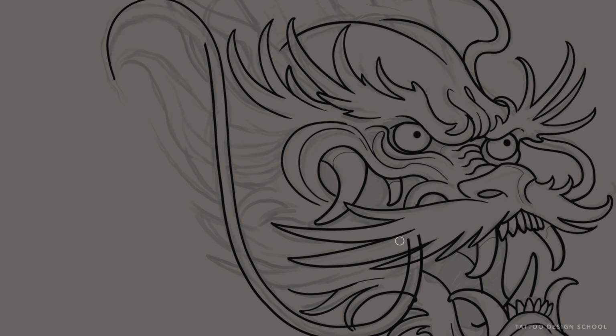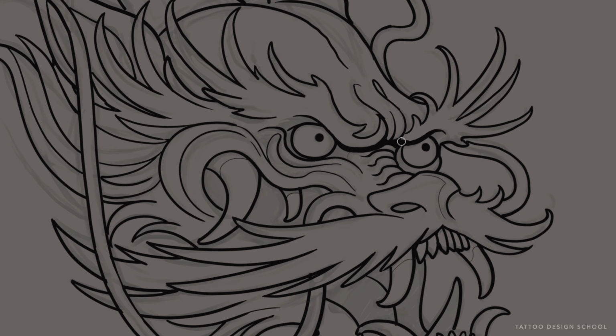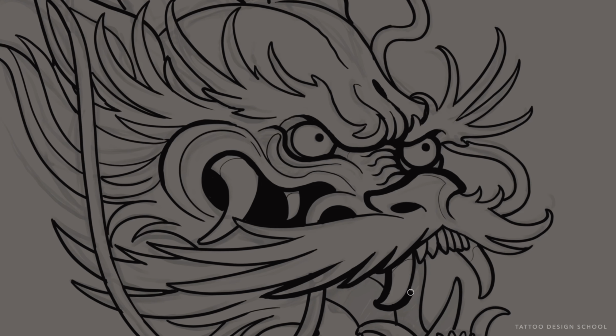The best thing to make this look professional is to change up the line weight. Now normally I would make a lot of really thin interior lines and really thick outside lines, but I'm drawing some inspiration from one of the dragons in our research, and instead of bolding all the outside lines, I'm bolding the parts of the dragon that are the most forward, like the nose, the mustache, and the teeth.